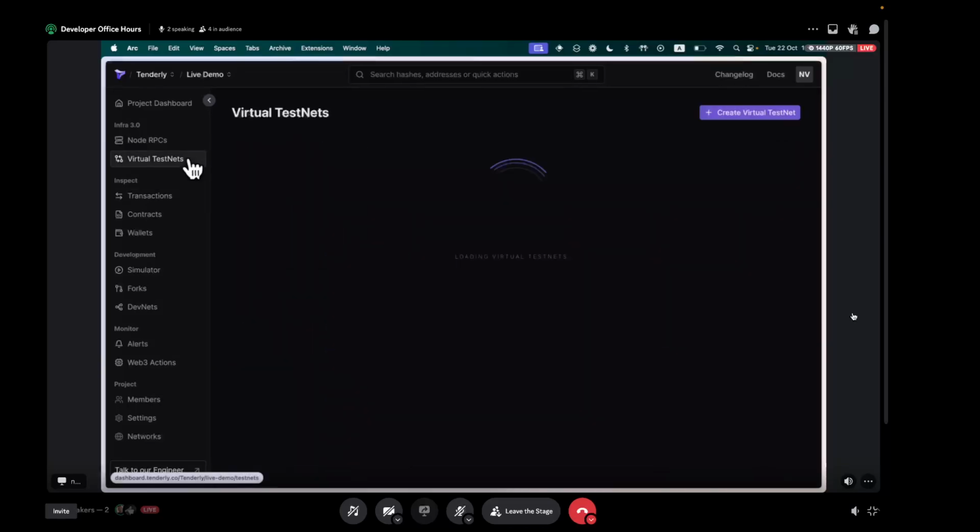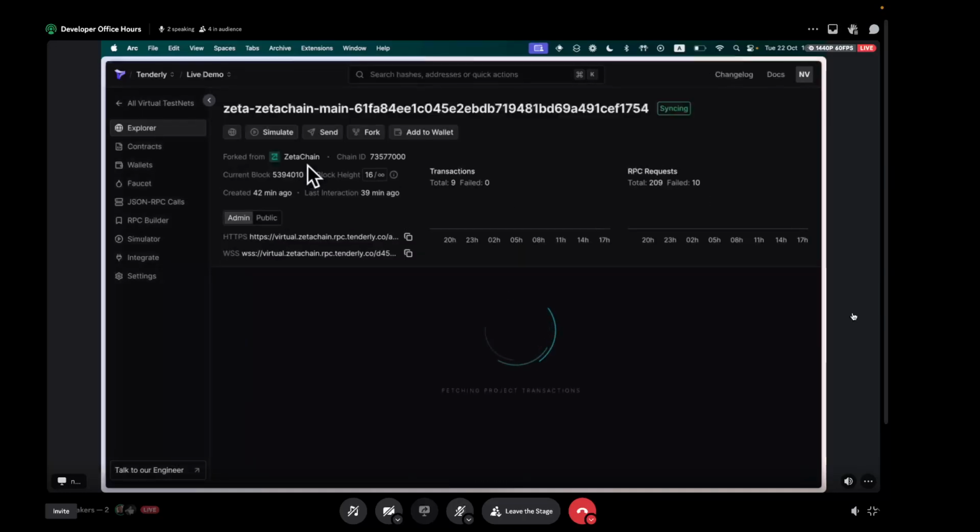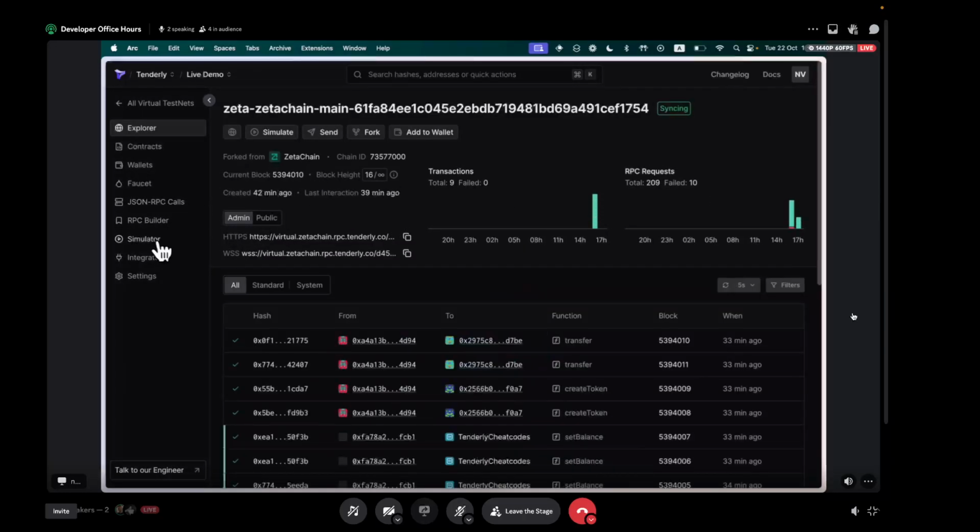You have that power, and you have the virtual testnets that we saw that give you all of those tools, including the simulator, including the unlimited faucet and the admin RPC that we saw. So you can build stuff with the full mainnet data availability and with all the development and debugging tools included. So that was Tenderly in an hour.